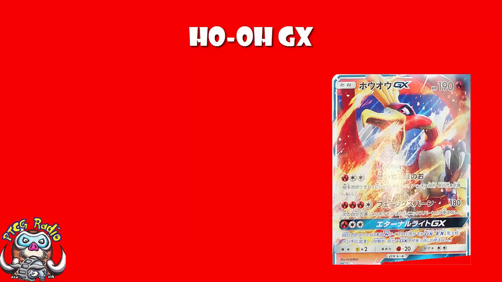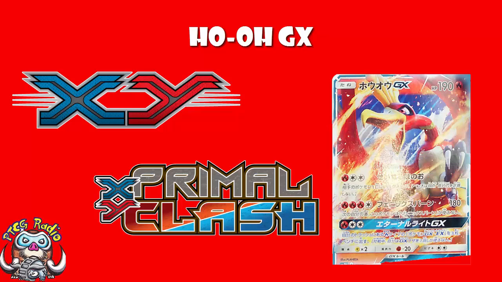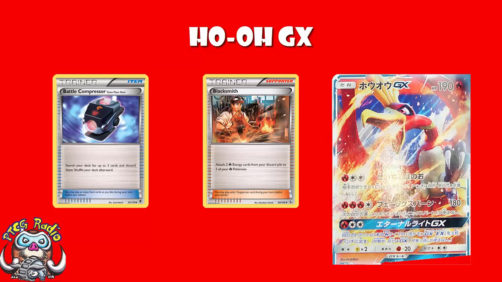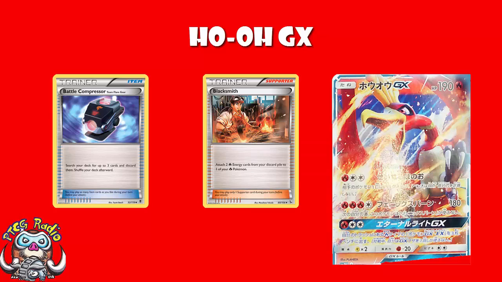Because there are 2 cards we have in Expanded, X and Y on, that we don't have in Standard, Primal Clash on, and they are Blacksmith and Battle Compressor. Blacksmith allows you to attach 2 fire energy from your discard to one of your fire Pokemon, meaning that you are more likely to get Ho-Oh GX with free energy on early, and you don't have to rely on double colorless, because in most fire decks, you just want to be playing fire energy, like Incineroar. And Battle Compressor allows you to discard 3 cards from your deck, so you can discard those free Incineroar on turn 1 using Battle Compressor, making it more likely that you're going to be able to get the setup.